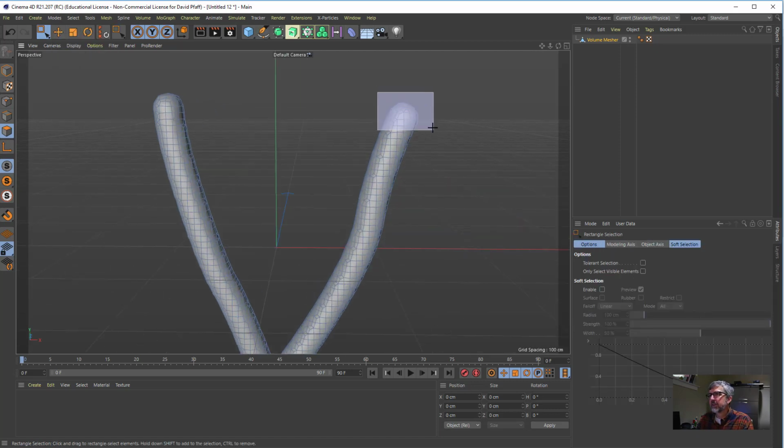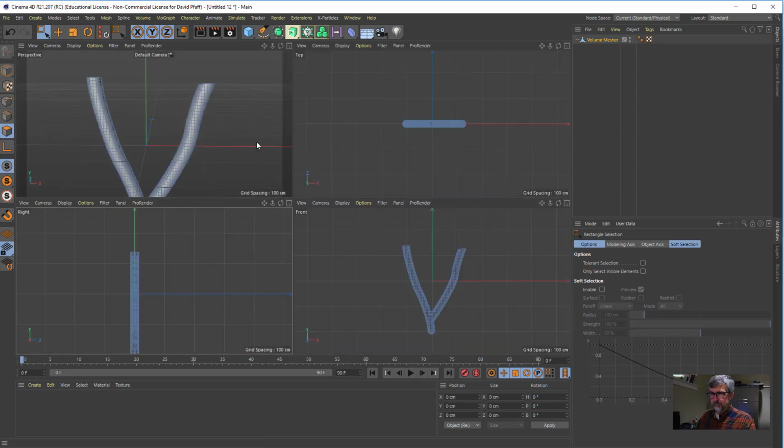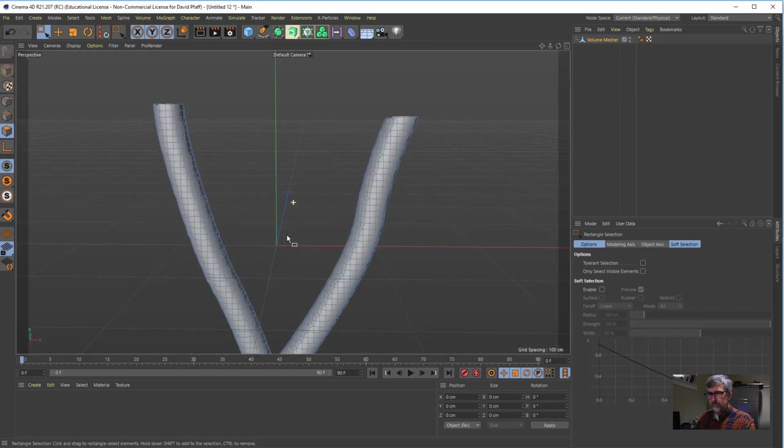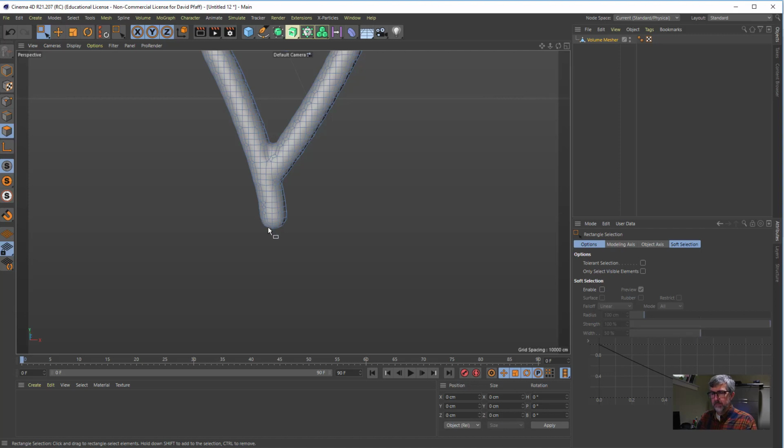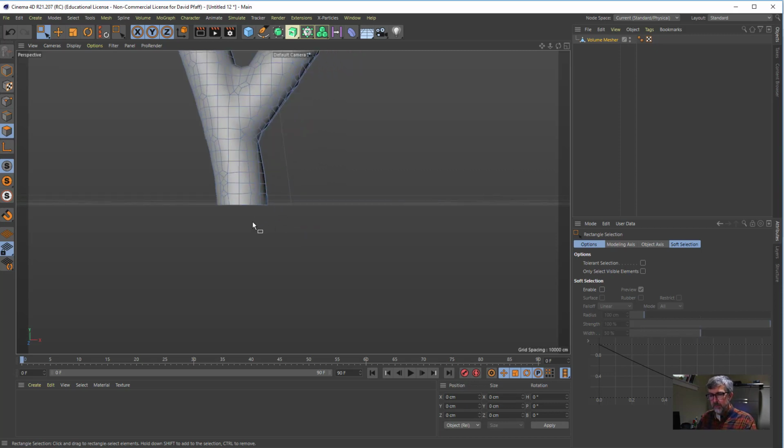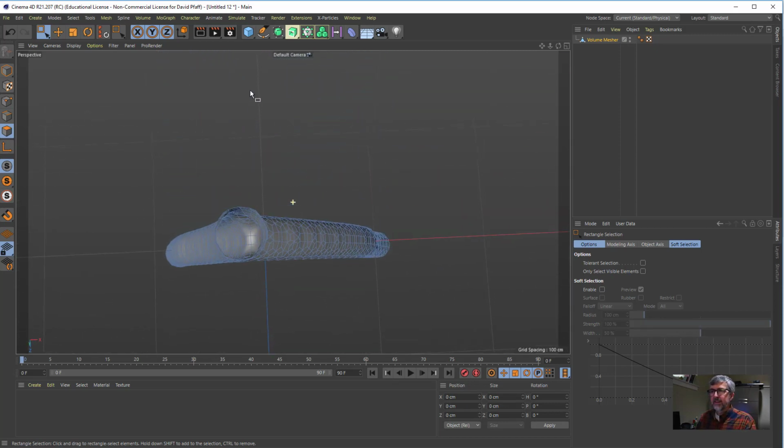And I'm just going to use this to cut off the top of this. Okay, so I'm going to select some polygons on the top here, cut them off here. I'm going to move to the bottom and cut those off.